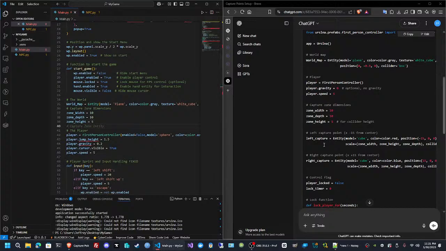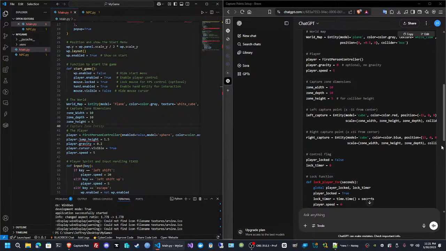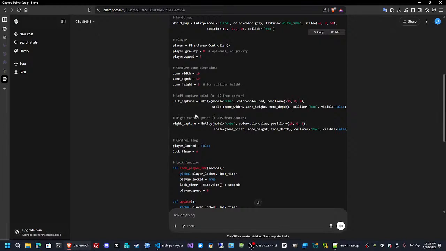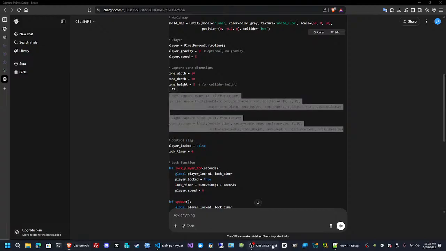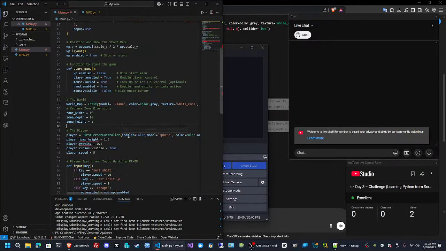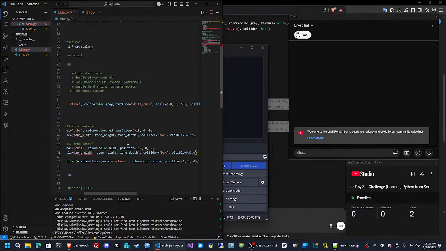And now left capture. He suggested I make another entity, visible, collider. Okay, this little piece I just don't understand. Yo, what the heck?